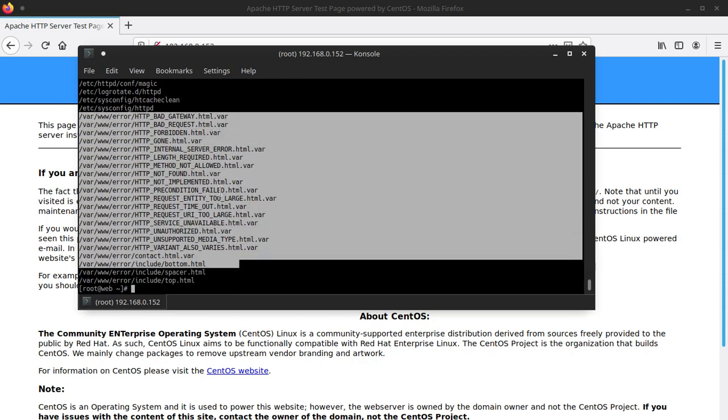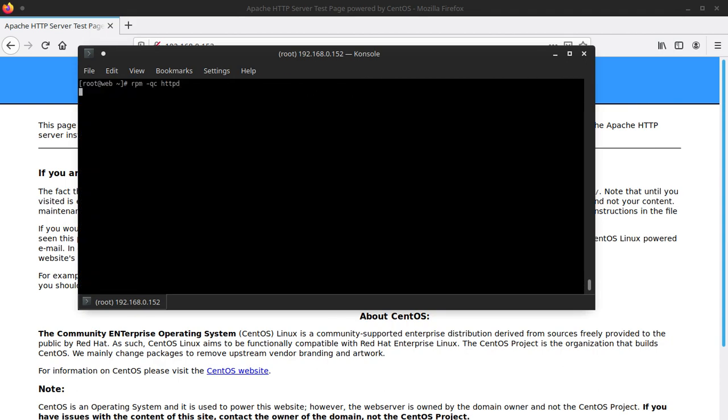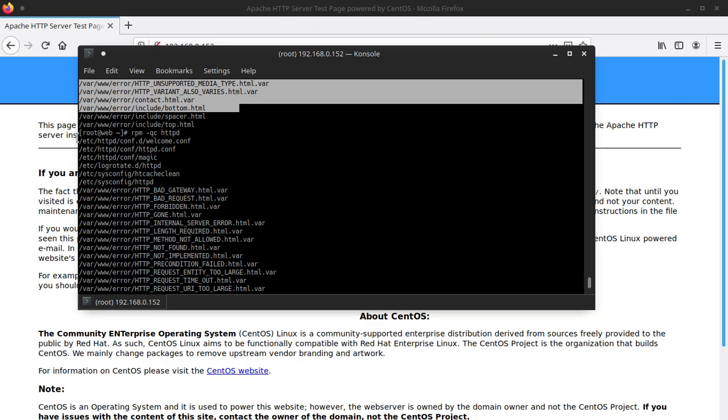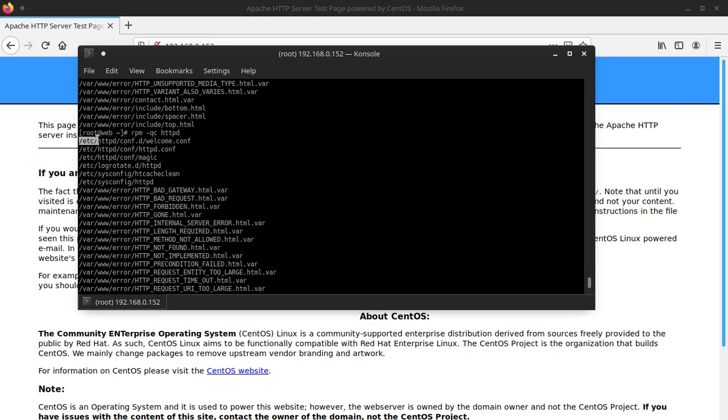Basically, if you know the Linux file system structure, /etc stands for etc, and whatever is inside this directory or folder is going to be configuration.